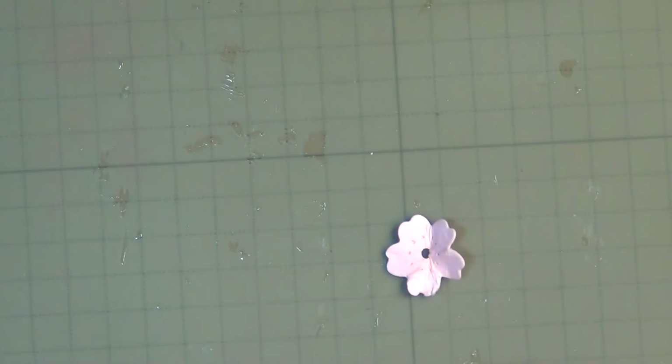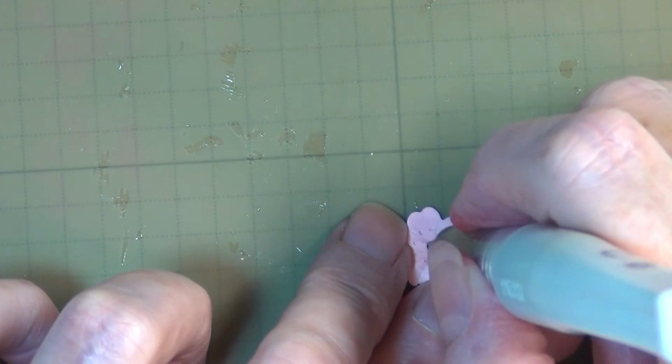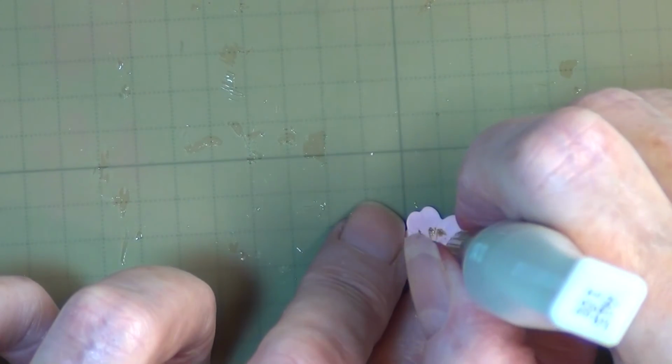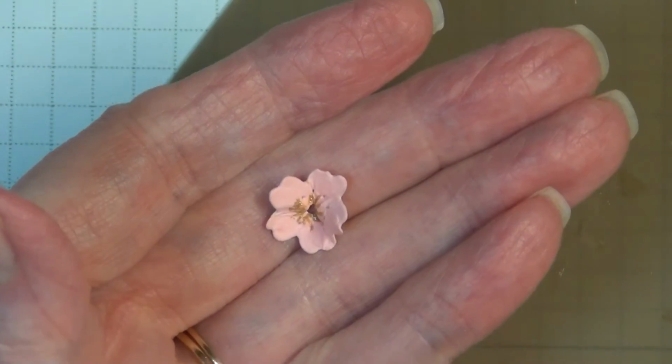I am using the gold Wink of Stella, which I just love. This just gives such a beautiful, beautiful elegance to this little flower. Let that dry, which it dries very, very quickly.